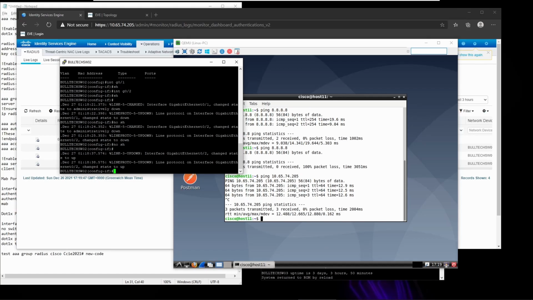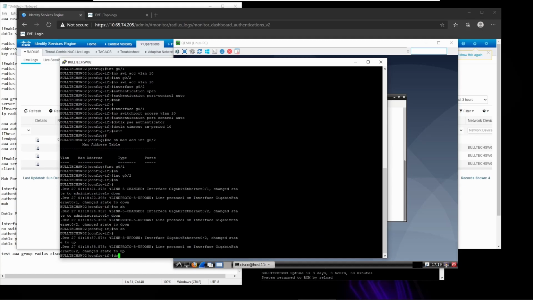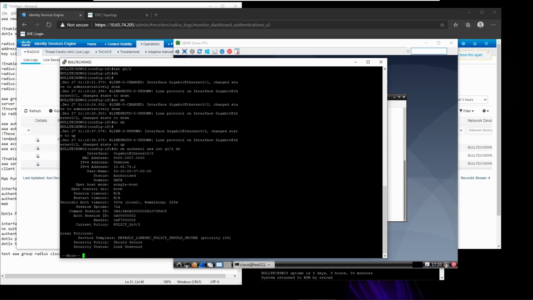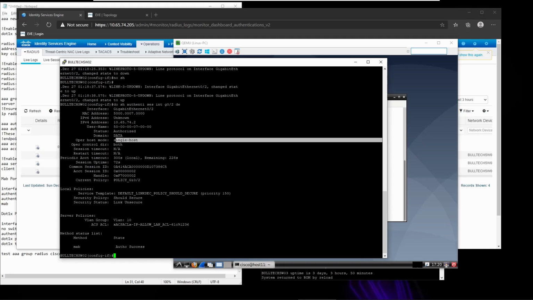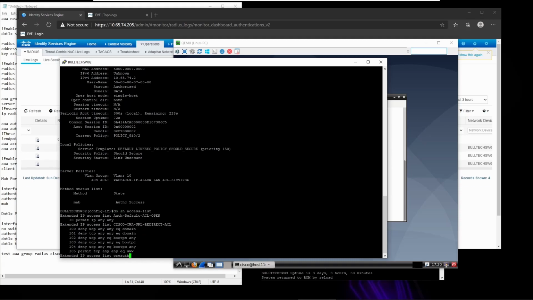So you can have more details on this. And show authentication session. Okay, got the IP address, authorized single host, and it was assigned VLAN 10, and this is the ACL that was downloaded, and the method authentication MAP, and I can see the show access list.